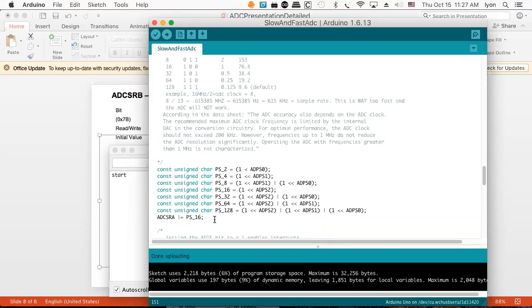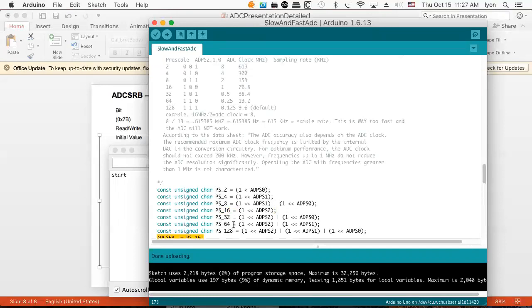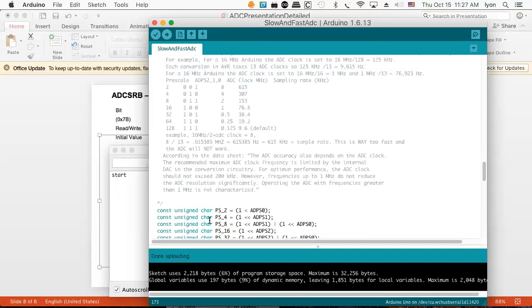That's fine. So here I am doing a divide by 16. And so I'm dividing the system clock by 16. And so what that means to me is I'm going to have a conversion clock for the ADC converter of perhaps 1 megahertz, which is exactly the kind of thing I'm looking for, because that means I've got my 76.8 kilohertz divided amongst the two ADC converters.